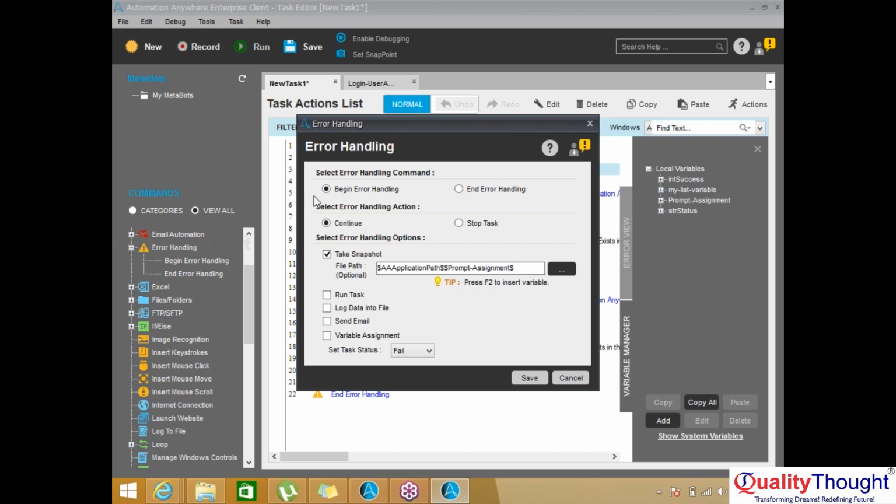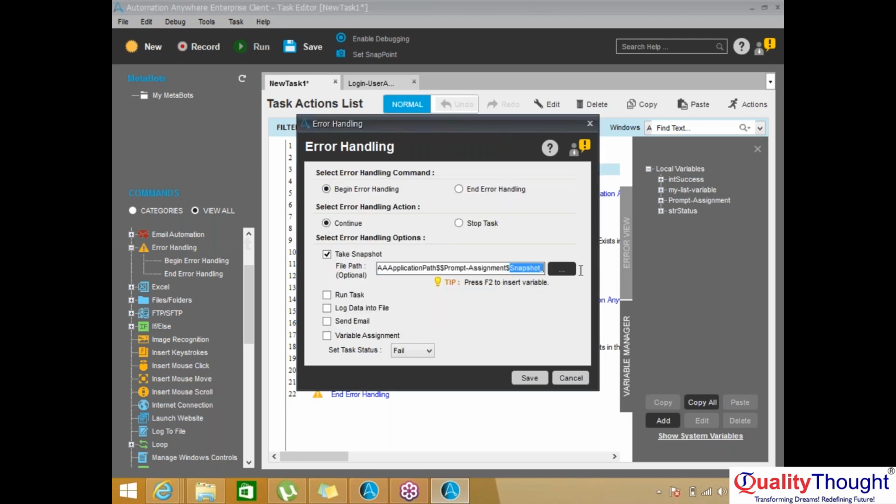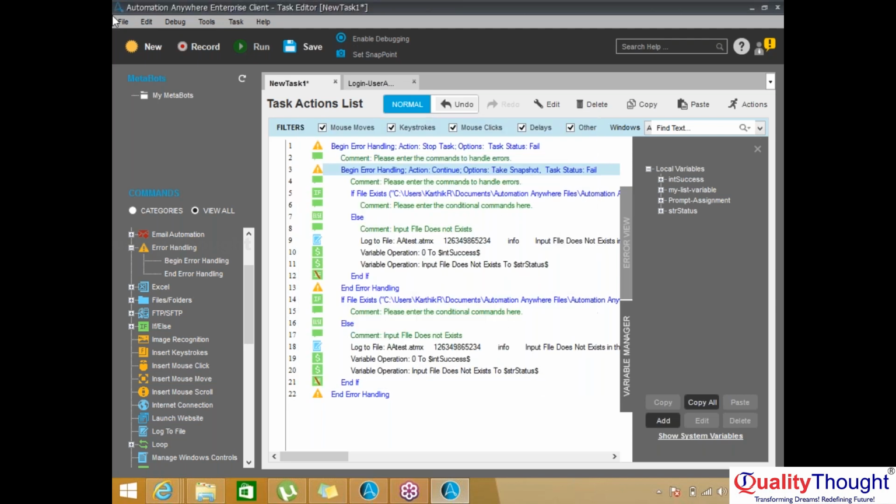This name is going to be like this, but inside a variable: snapshot name, snapshot underscore time frame, day underscore month underscore year underscore time, totally hours minutes seconds dot png. From snapshot till dot png, we will keep it inside a variable, like hard coding inside the main task.